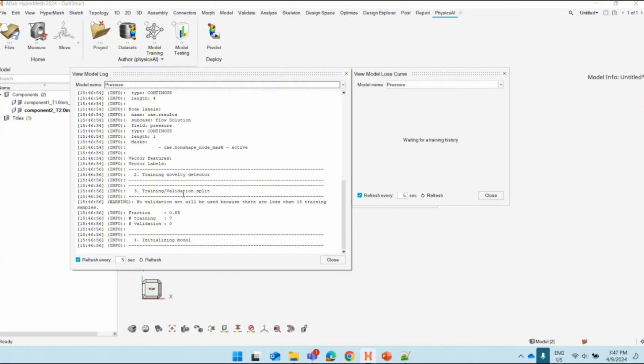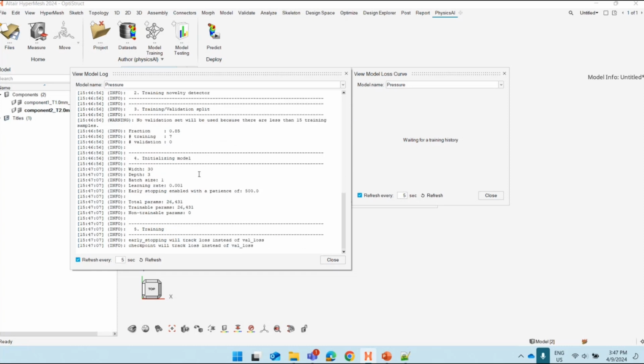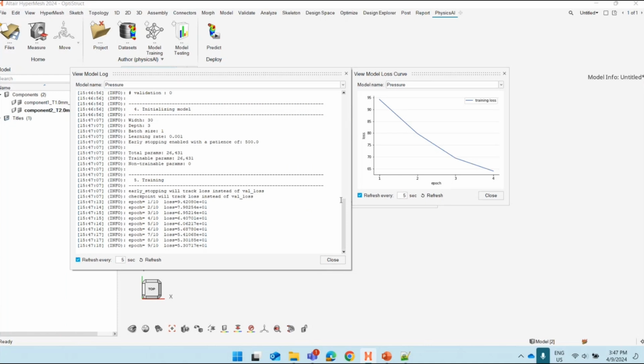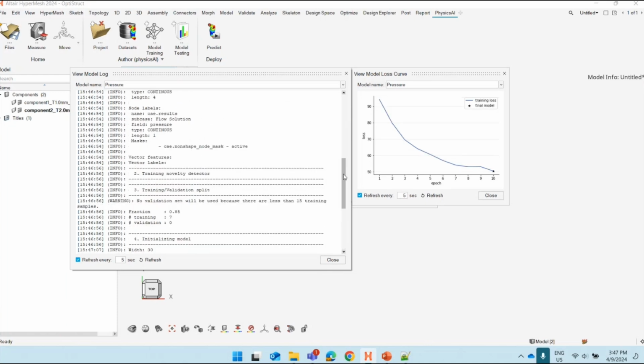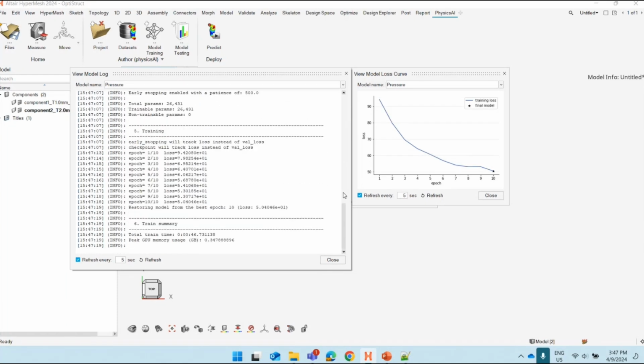You can see it's training. There is a warning here: no cross-validation is being done because we have fewer than 15 training samples. Unless you have 15 training samples or more, cross-validation will not take place during training. You can see the epochs, iterations 1 to 10, as you train.